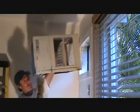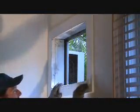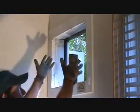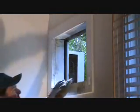And just be careful with it. Sometimes they're fit in there tight. The more prying, the more damage you're going to do to the trim, okay? That's it. Now see, the trim is all nice and secure. If you happen to loosen this up, you can tap this back into place, and sometimes when you jockey this out, if the opening's not perfectly square, you may have trouble getting it out. So after you get it out, we're going to clean this edge up and everything.